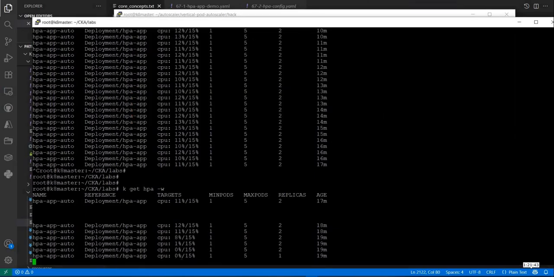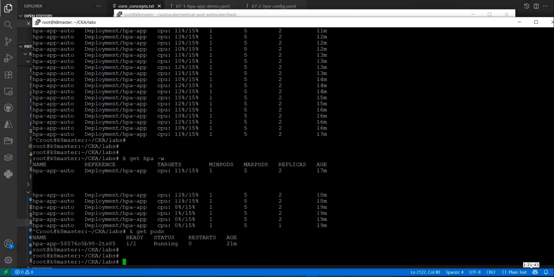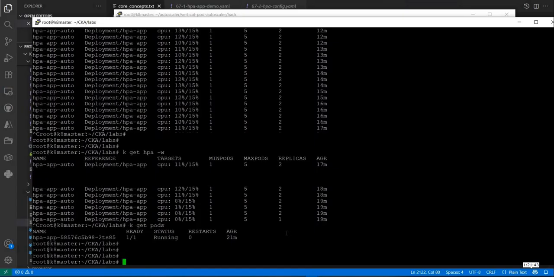Here you can see that the moment it reaches 0, it just deleted that pod. Now you can see we have only 1 pod running. So that was how quickly it can do. But if it is continuously getting some traffic, then it will take some more time to analyze the stability, and based on that it will act. But here what we have done is we have set a manual behavior, like up to 30 seconds, and it can quickly delete those additional pods.